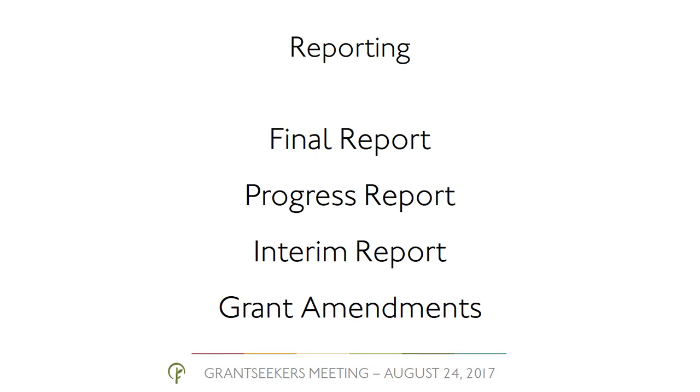Now, there's another type of report called the interim report that sometimes gets confused with the progress report. The interim report is a brief update on the status of an open CFNIL grant. It needs only be submitted if you are applying for a new grant prior to submitting the final report for an open grant. So if you have an open grant and haven't submitted the final report, perhaps it's not due yet, perhaps you've had an extension, whatever that may be. The format for the interim report can be found on our website. It is brief. It's just an update, but it does need to be submitted prior to the deadline for the grant cycle that's of concern.